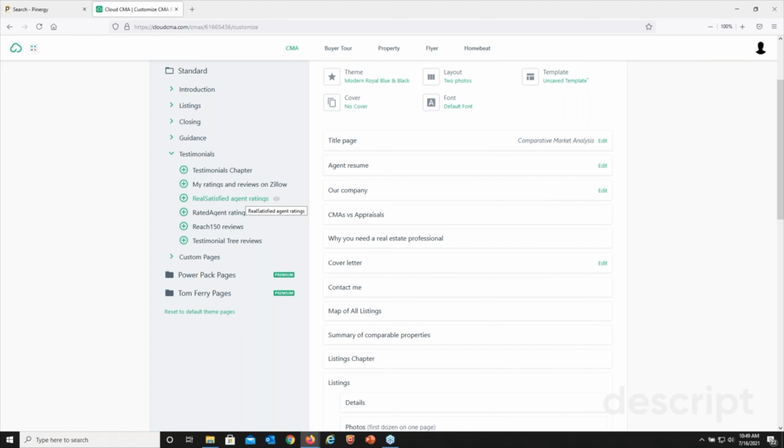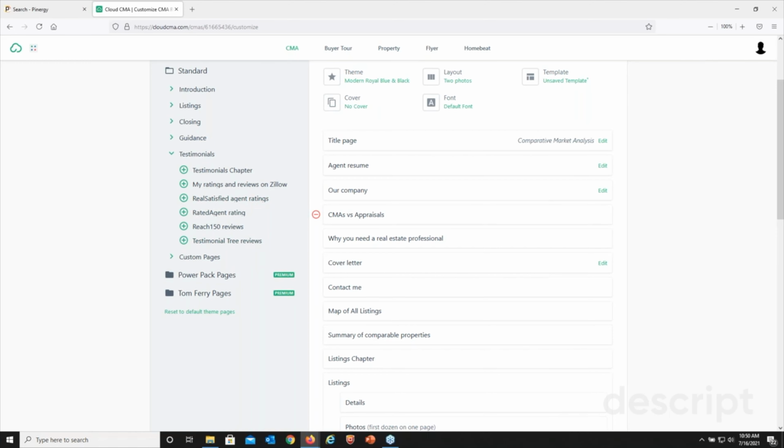And then Real Satisfied will capture that and allow you to integrate that into Facebook and whatever different websites. So that's another piece of software that captures client feedback. But whatever you want to use, there's a bunch of examples here: Rated Agent, Reach150, Testimonial Tree. So you just choose if you want that. But that's an integration page.